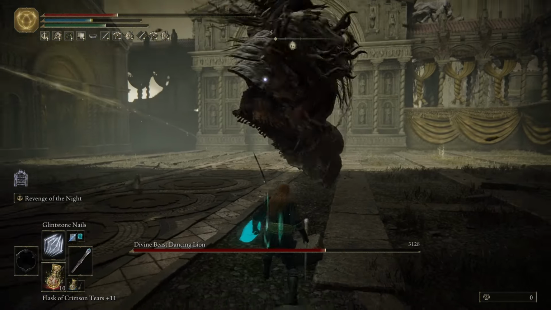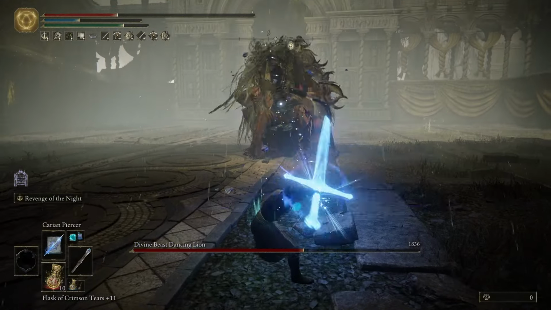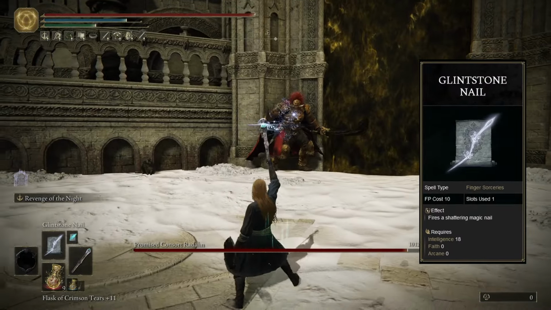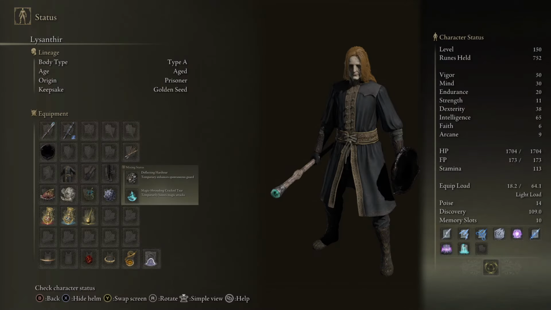So it goes well with our build. I think the Shield of Night synergizes well with such an aggressive build, because it deals okay stance damage and is very fast as well. For a single use spell, I'd use the Fingernail spell. It's a very FP efficient spell, and we don't have too much FP here because of our stat distribution, so this works for us. This is the character sheet for this build.